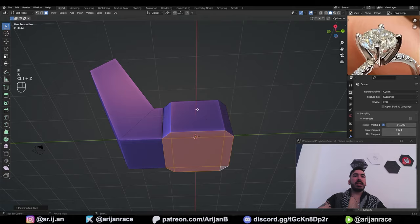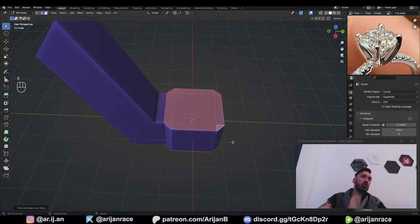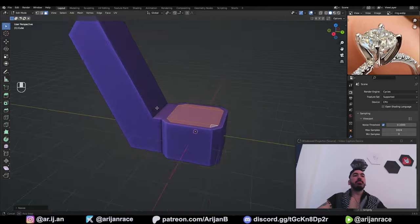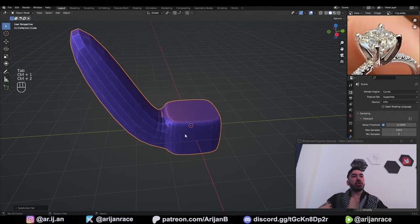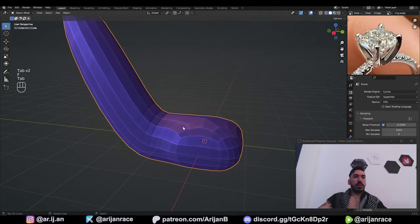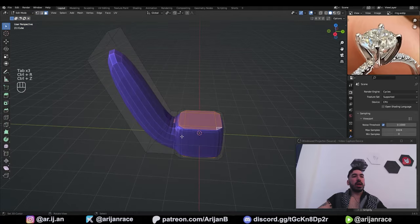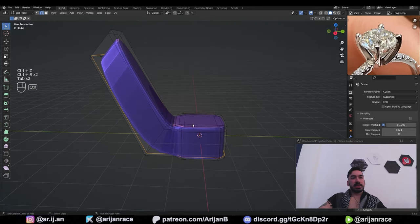And it's probably a good idea to select both of these surfaces on the top and the bottom. Go to individual origins, extrude, right click, scale down. That's gonna give us a little bevel here. And when we add a subdivision surface modifier, we're not gonna have any problems here. If we would have used an N-gon, then this would just look weird and it would be hard to work with it. But this way it's a little bit nicer. And after we add some supporting loops later, it's gonna look pretty perfect.